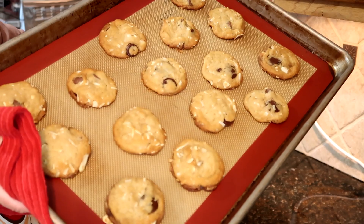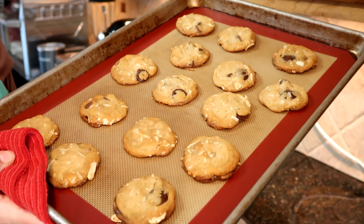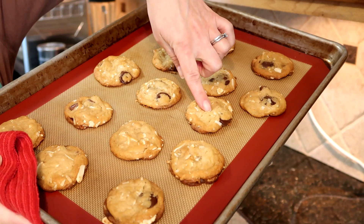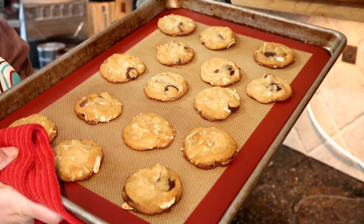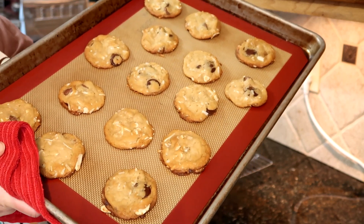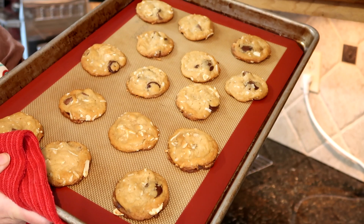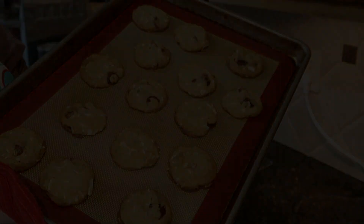Our cookies are fresh from the oven — they took just about 10 and a half minutes. We can see that they are nice and golden brown around the edges and still quite soft in the centers. If you touch them just a little bit, they'll kind of sigh and sink a little bit. Don't worry about the softness though, because these guys are going to set up as they cool on the cooling rack. Trust me, they will be delicious. Hope you give these a try, and check back every Friday at 4 o'clock for a new video.